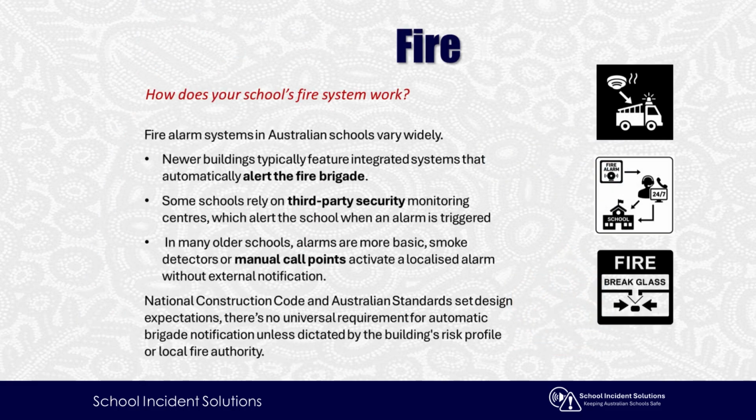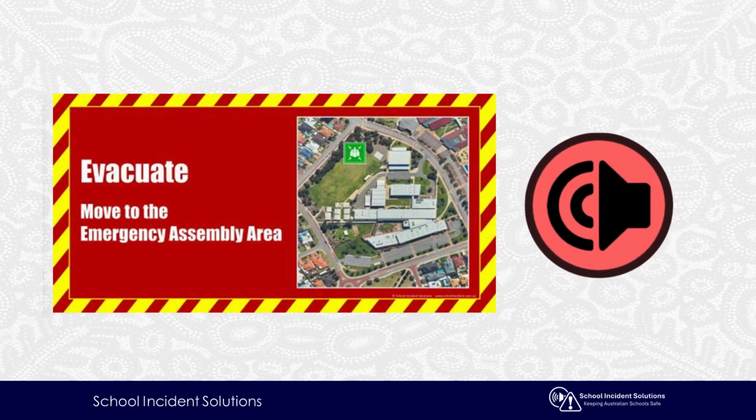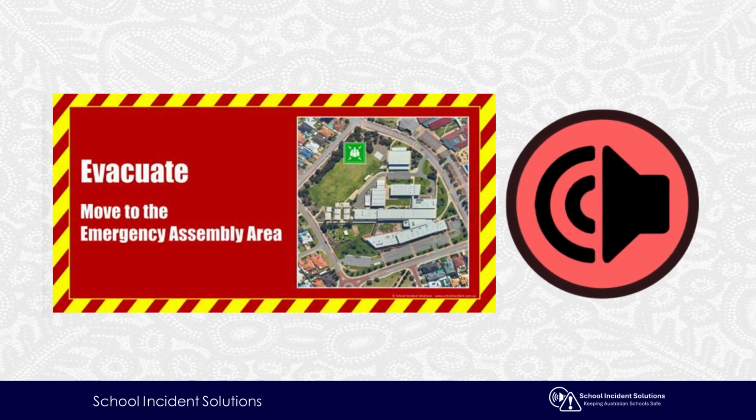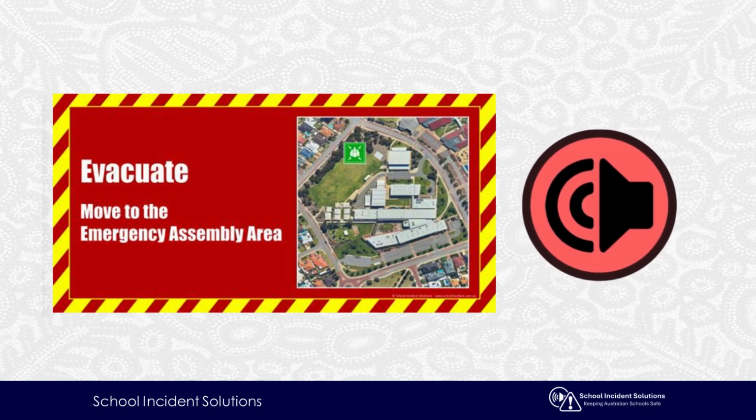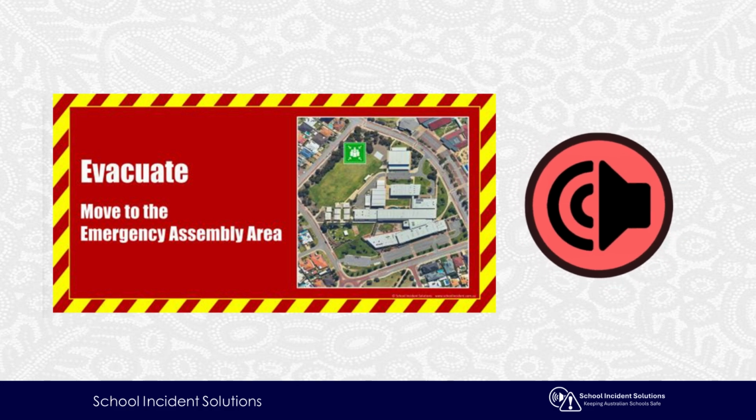If the fire source cannot be identified, or if the fire is clearly out of control, then a full school evacuation is appropriate. Many schools don't have zoned alarm systems, meaning an activation in one area triggers alarms across the entire site. In these situations, once the alarm is sounding throughout the school, a full evacuation is required. It's very difficult to reverse that momentum once it begins.